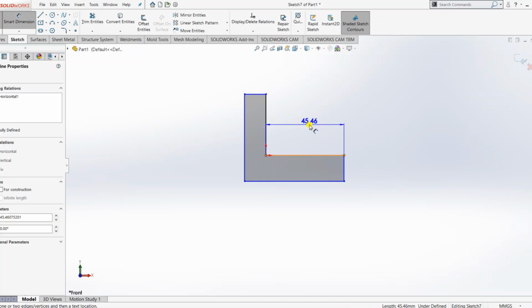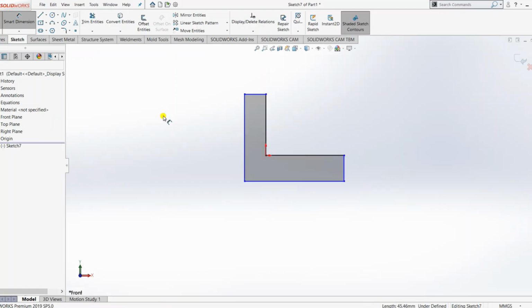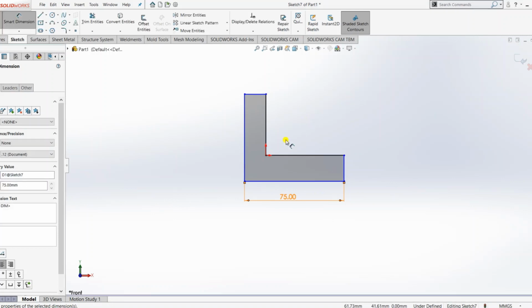So how was this? This is 25, this is 25 and this all. So all is 50 plus 25, that is 75. So we keep the dimension here as 75.